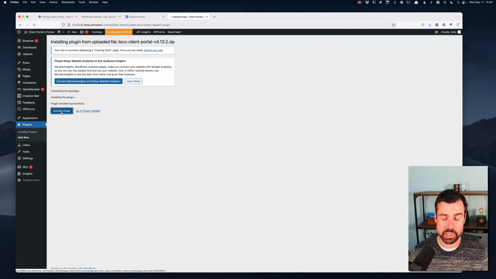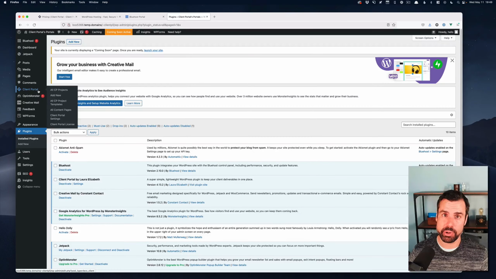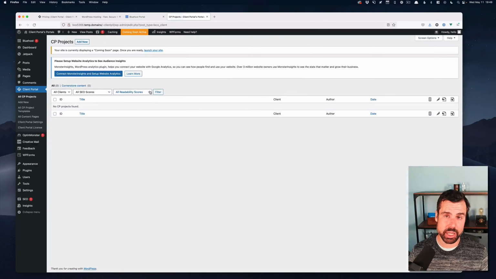And now you'll see a Client Portal tab on the left. I've installed Client Portal. It took 2 seconds to do it once I had Bluehost up and running, and most of the time spent was waiting for Bluehost to do their thing. It took about 10 minutes, but your involvement is maybe maximum 5 minutes, typing in your name and address and credit card for Bluehost. Same with us buying Client Portal, and then just uploading the file that we sent you to your new WordPress dashboard, your WordPress backend. But once you've done this, now you have Client Portal.